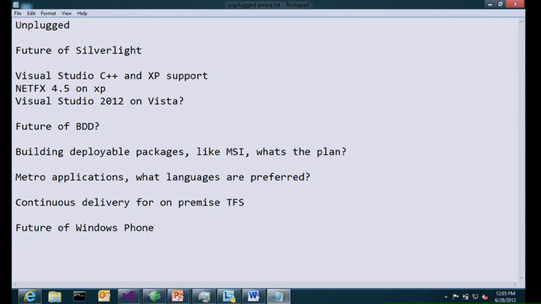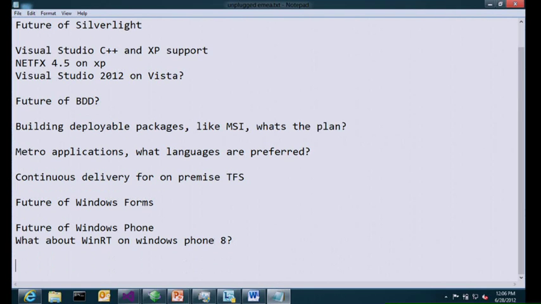Windows Forms, okay. We got a vote for phone as well, so we're going to cover both. I like this. That's a good question. Do we need to expect WinRT on Windows Phone 8? Yes, Windows. Okay, got it. Okay, makes sense.